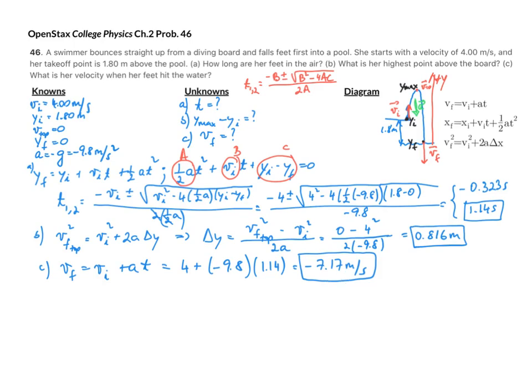Now, the magnitude of the velocity is higher than what we started out with, and that also makes sense because starting from the diving board, her velocity is going to be decreasing. It's going to get to 0 at the top for a split second, and then it's going to start increasing again in the negative direction. At the same level here, the magnitude of her velocity would be the same as the initial velocity, but it would be in the negative direction. So at this point, her velocity would be negative 4 meters per second. And then from here on, it still increases due to the acceleration and becomes larger than 4 in the negative direction. So that's what we have here.